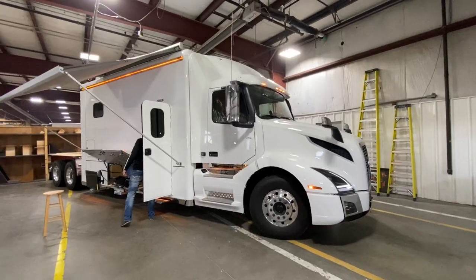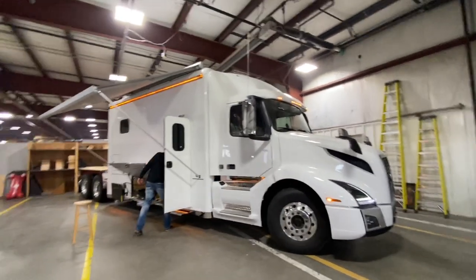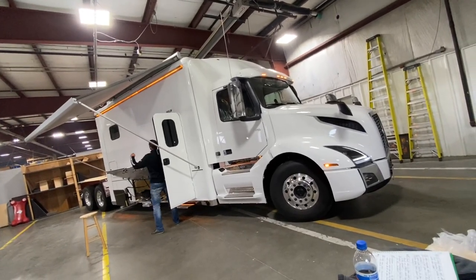Outstanding. And guys, this is Quinn, Elegance on 18 Wheels. We're getting ready to go out here, and we're going to pull this truck out in the snow, and we're going to be licking the bumper because this truck is absolutely beautiful, and that's what I do. So guys, thank you once again for coming down. Kate, thank you for going through the weather to get over here to spend some time with us. Chris, thank you for giving us the opportunity to come down. And Brandon, as always, I'm always bugging you, so nothing new to you. So thank you so very much. And guys, let's go look at this beautiful truck. Thanks, Quinn. We got awning lights too.